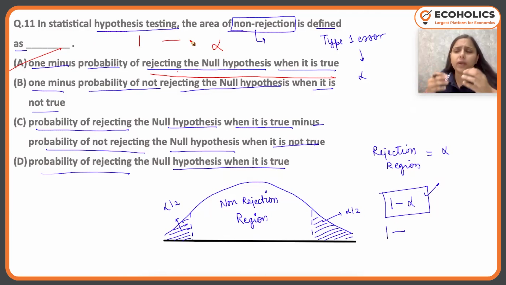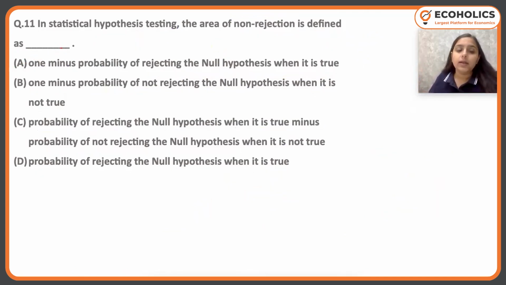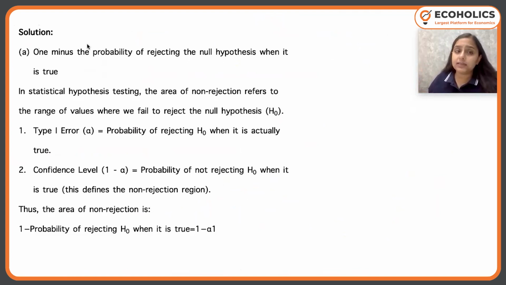Many students say conceptual questions are not asked in IIT JAM. So guys, no, it is not like that. Concepts are asked by tweaking them. So unless your conceptual clarity is there, you cannot really attempt questions, no matter how many mock tests or PYQs you have done, without clearing the concepts. All right. Now, the detailed answer is given here, which we have just discussed. So the confidence level, which is 1 minus alpha, is my non-rejection region.